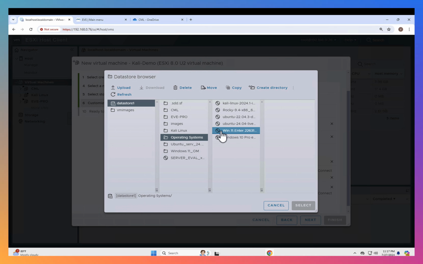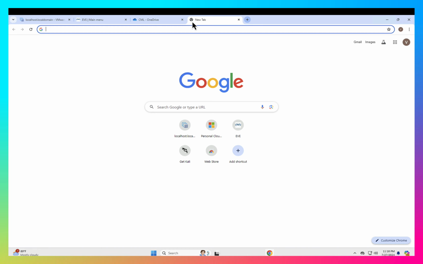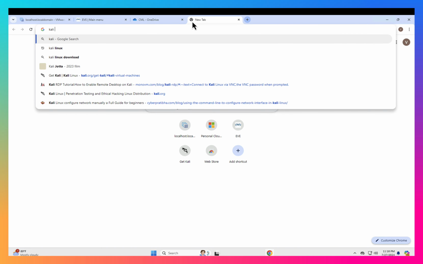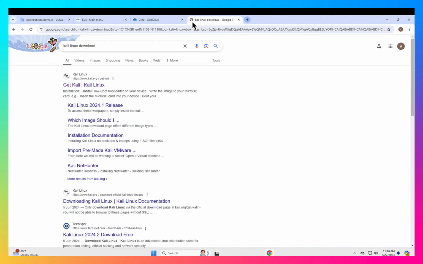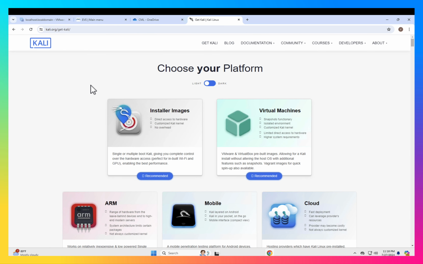So in this case, if the file does not exist, go to the Kali Linux website. What you could simply do is go to Google and search for Kali Linux download. Now, I'll guide you through the various versions of Kali Linux that are available for download and to be used with your setup. So we click on this link.